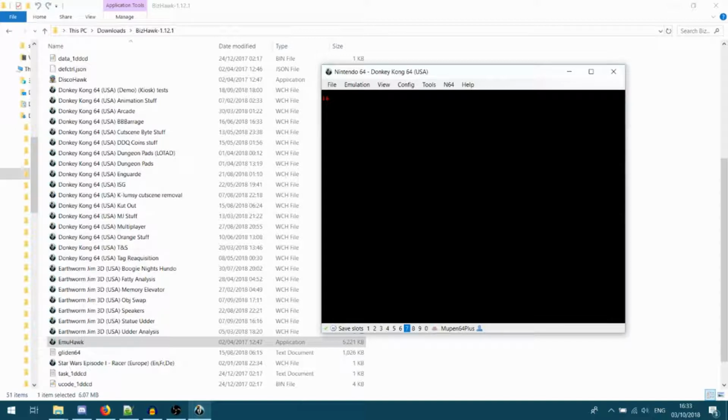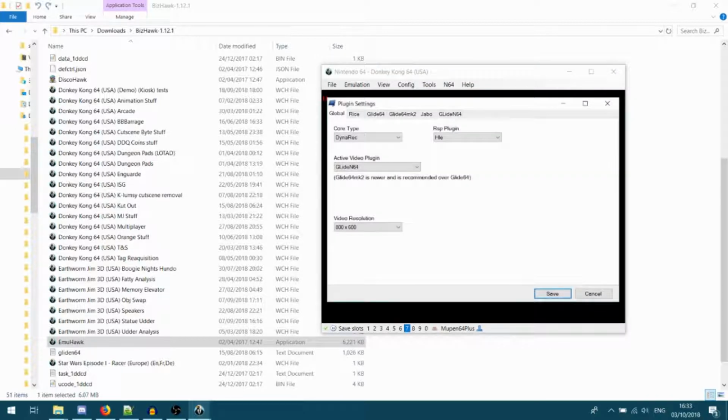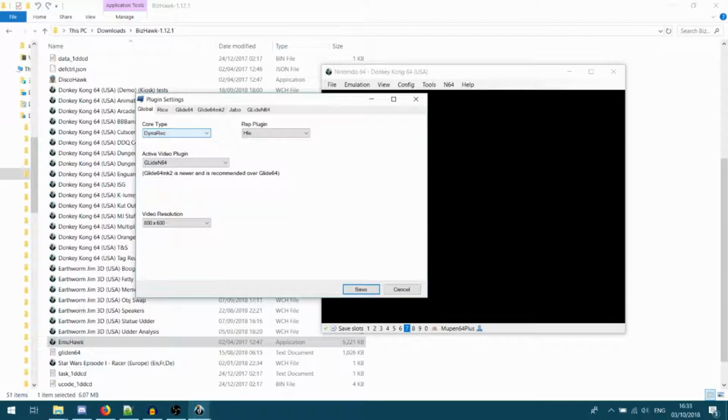You'll be running DK64. In terms of settings, let's go to N64 on plugins. I have Dynarec because it's just what I use. RSP, HLE. The one that I use here is Glide N64. That's just so I can get correctly rendered stuff, and it just works best for me. If you are having real problems with running it, as I said, use Jarbo. It really does not render some stuff correctly, but it works, and you can TAS if you want. Like the first few TASes that I did were on Jarbo's.